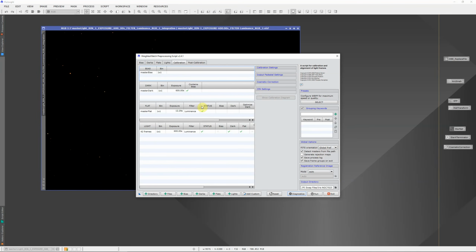Basically, I went through what I would consider a standard calibration and integration in PixInsight. I had 42 light frames, and I'm still continuing to accumulate data on this target, so it will probably change over time. So don't think this is the end-all and be-all. I'm still not really satisfied with it. But I do have at this point 42 light frames at 600 seconds each, plus flats, darks, and bias, and I ran those through what I guess is a fairly standard WBPP to get a complete integrated image. So let's take a quick look at that.